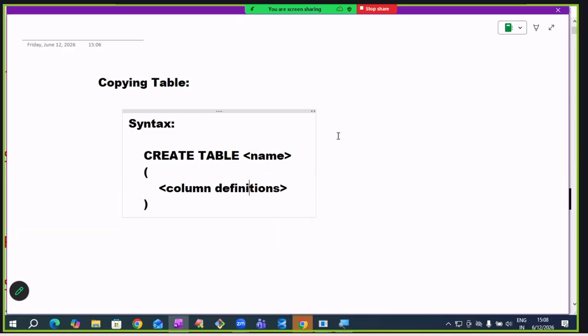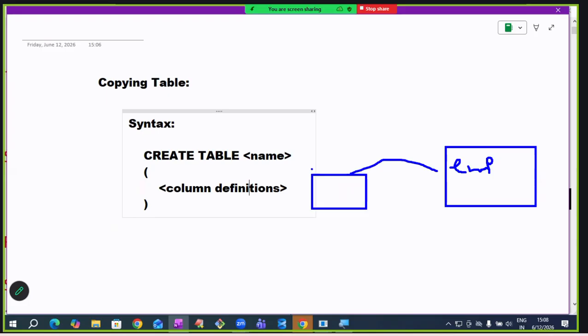But my requirement is from an existing table, I want to create a new table. From existing table EMP, I want to create new table EMP1.